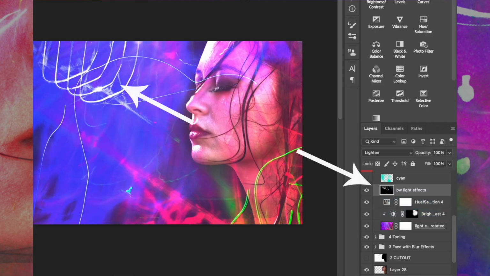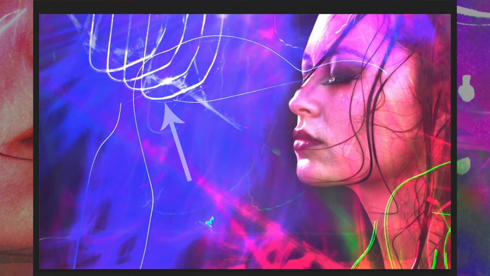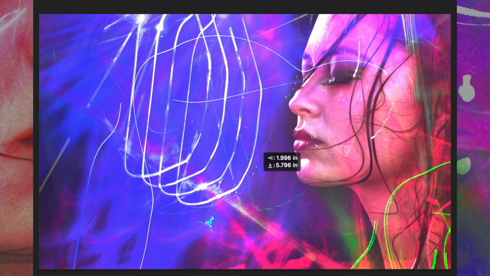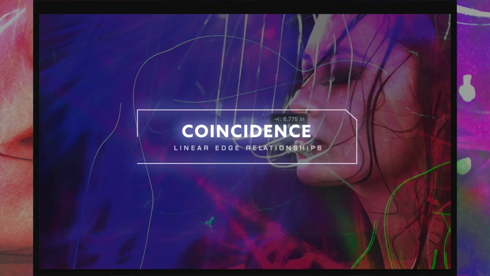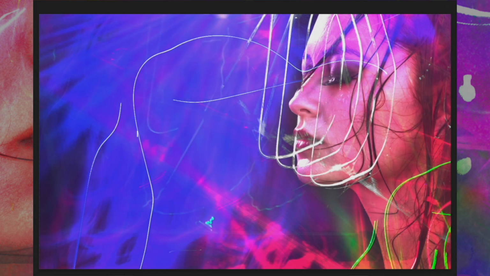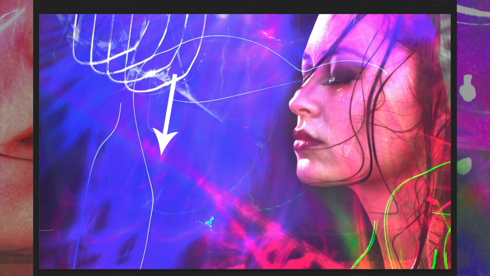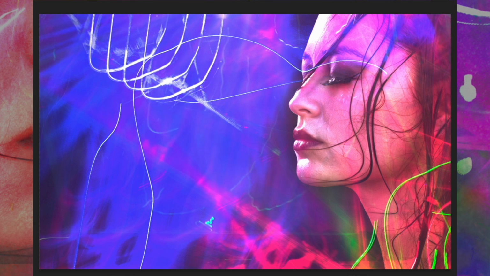These are black and white lighting effects. It's from the same exact image, but I just rotated it and flipped it around, so it created these spiraling effects right here. See these swirling effects? So I just made that kind of like it's coming out of her head. See how this coincides? It's a coincidence. This imaginary line following this Baroque diagonal coincides, these loops coincide with her chin here, kind of like these are emanating, coming out of her head. Kind of a cool effect.